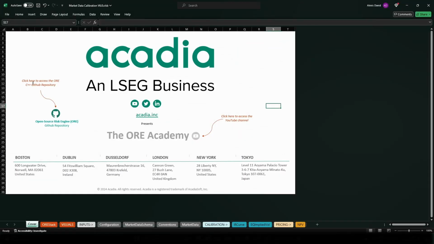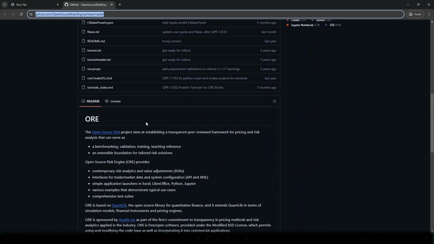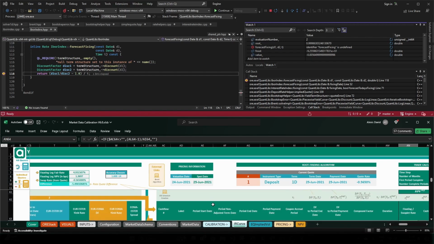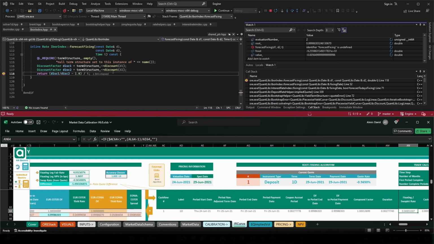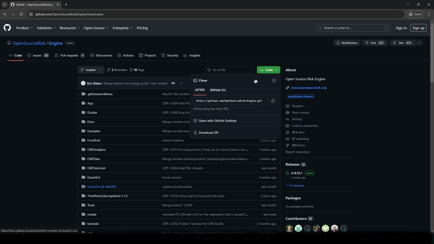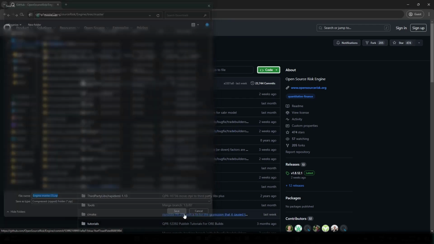However, for those interested in our open source risk engine C++ library, which we call ORE, we will make direct comparison with some of the main steps of the calculations and the results of these calculations, so you can see a sort of parallel between what's happening in C++ and Excel. And if you want to scale up beyond this OIS curve bootstrapping example, as a reminder, ORE is open source, which means it is entirely free, no string attached, and available right now.